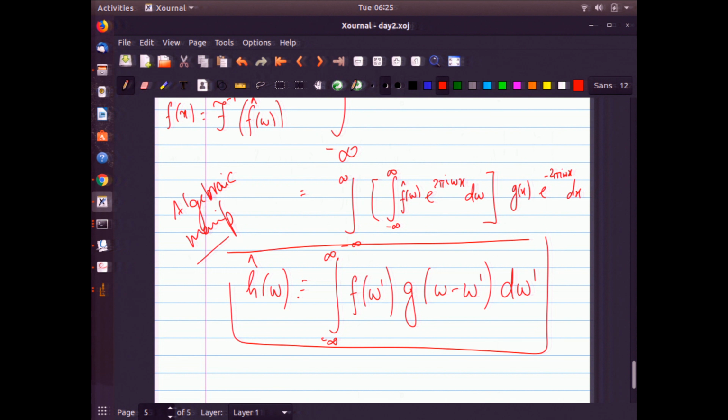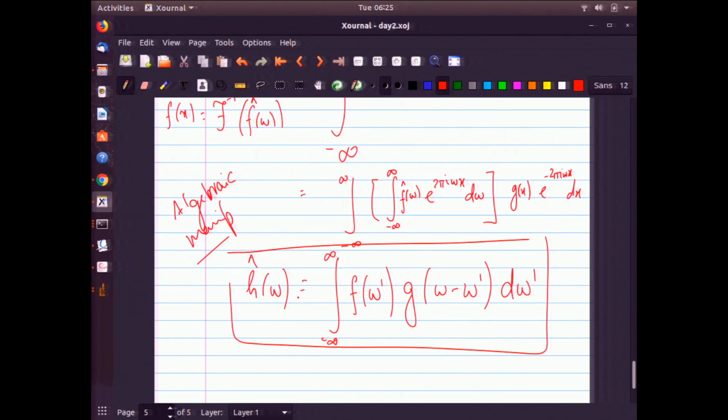Okay. Now if you think about this function here, ultimately we want a function of omega. We got a function of omega because there are two variables here. There's omega prime. It's not the derivative. It's just a different omega. And there is omega. But the variable omega prime is integrated out. So in the end, you will get some function of omega, which is nice. At least it tallies at the basic level.